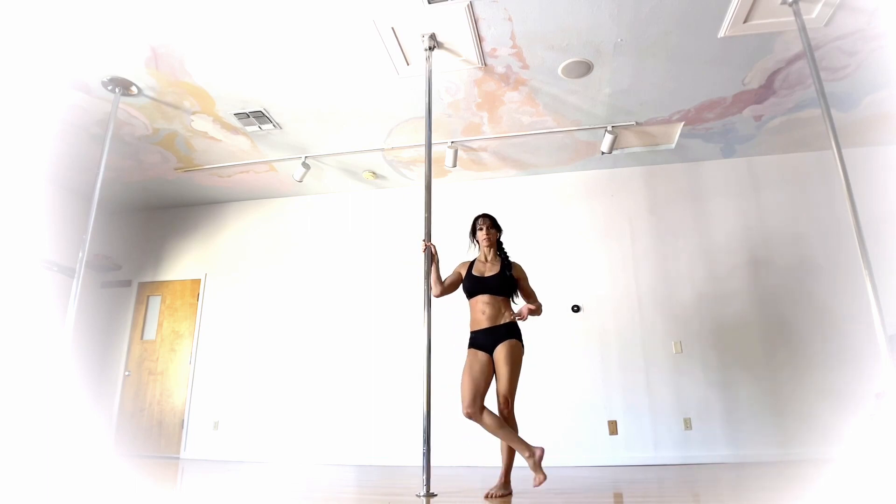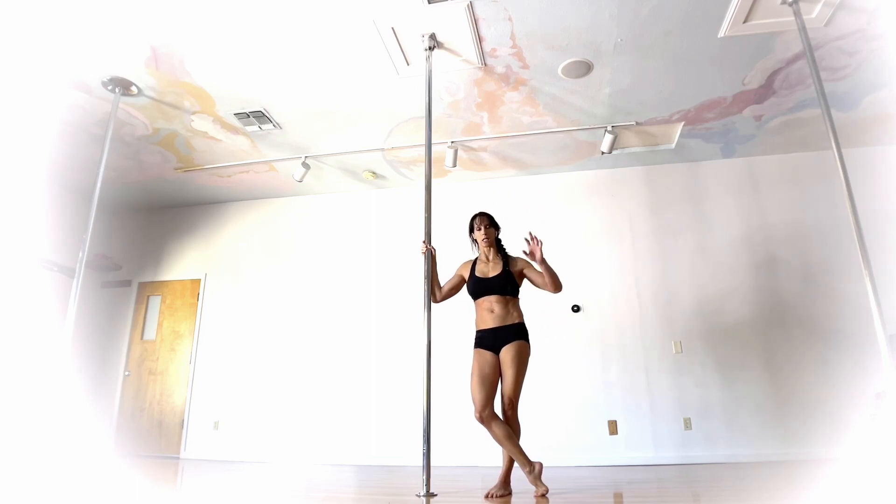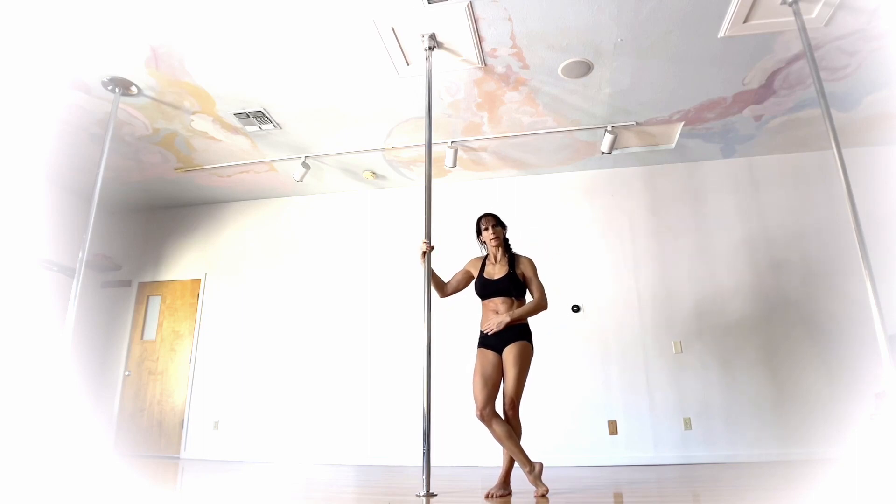If you take it up higher you'll have more exit options. But as with all moves, when you're trying a move for the first time or any time, make sure you're safe — first and foremost. Do it nice and low, have a mat, have a spotter, make sure you're doing it safely before you try taking it 5, 10, 20 feet up.